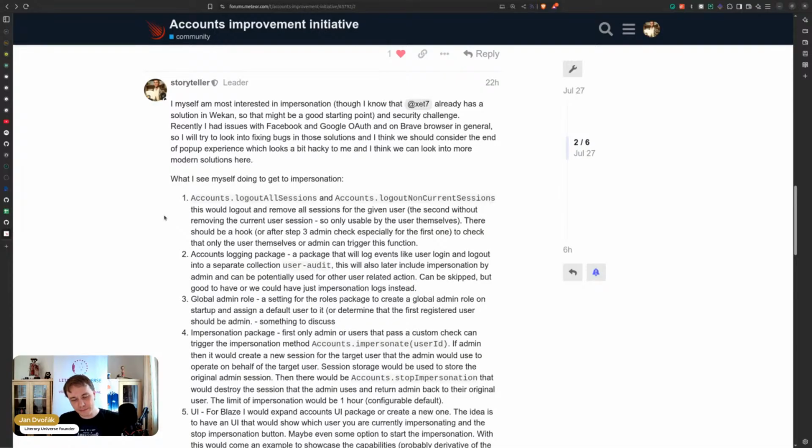In particular, I want to move things towards being able to add administration and being able to impersonate other accounts.